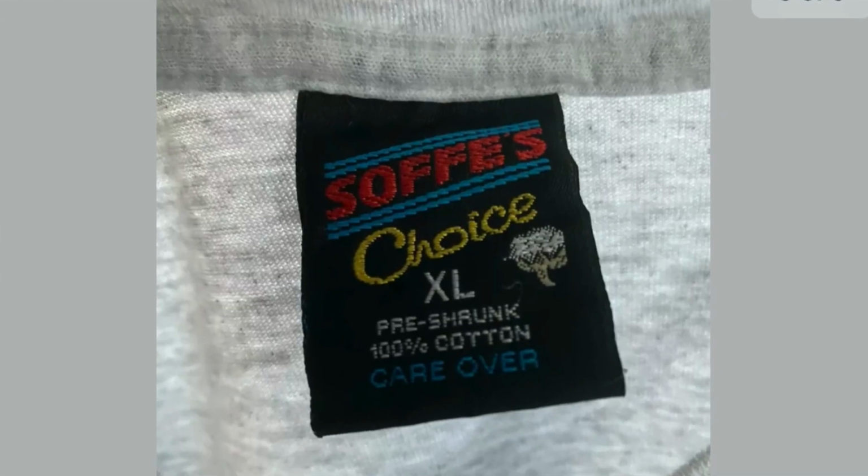I'm not really super big into vintage pieces myself, but I've seen a couple other people pick up vintage tees with the single stitch, and they sell for a ton of money, and sometimes they might have that soft tag, SOFFE. So if you guys are really big into vintage, you know, drop some comments, share some knowledge. But I'm pretty sure that brand is really good to be on the lookout for if you guys are into vintage tees. And this one was dead stock because it did have the tag on there, and that's what I was looking for. I was trying to just find some shorts in my size that were just brand new, so I was able to actually get what I was looking for.